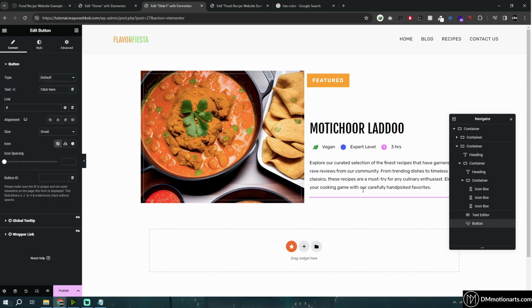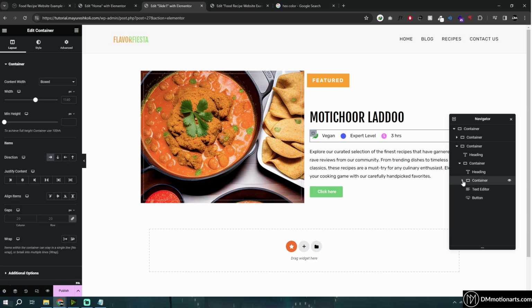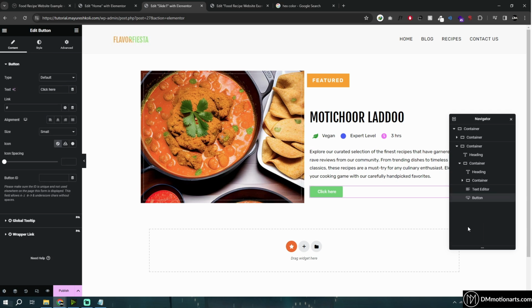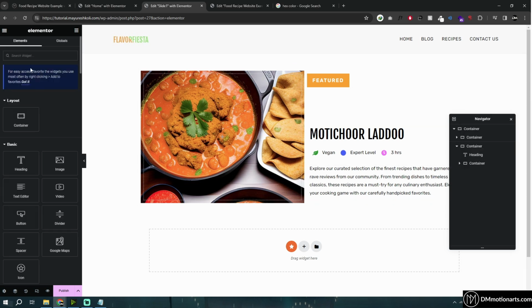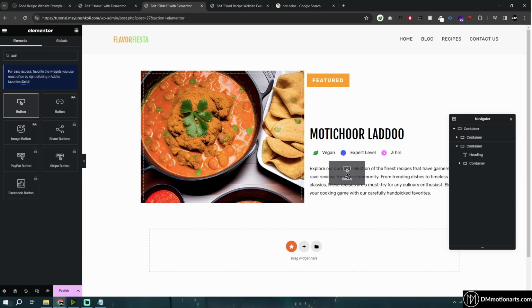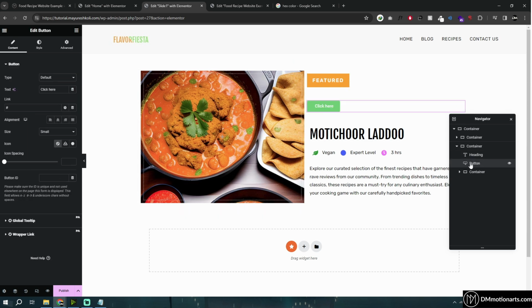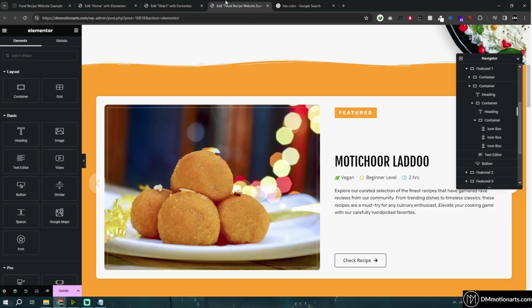Again, I'm not going into details of adding perfect-looking stuff, else it would take too much time. And right now we want the button to be outside, so let's just move this and then move it below it. Can it not move? Okay, let me just add it again. Button, and then I want it to be outside, so I'll place it outside here and place it below. So now we've got this nice stuff.